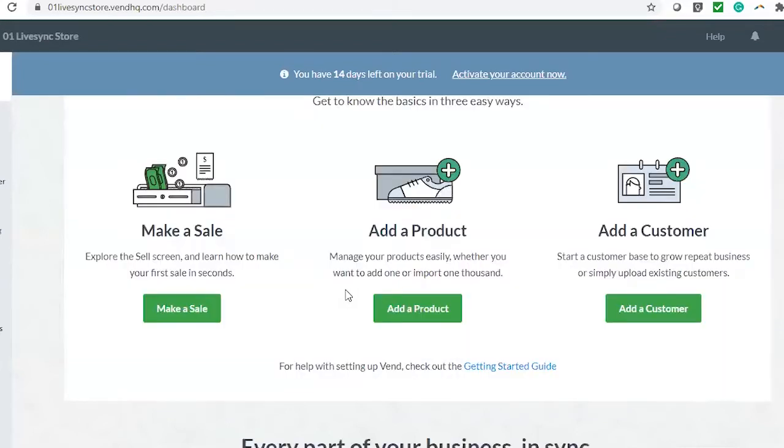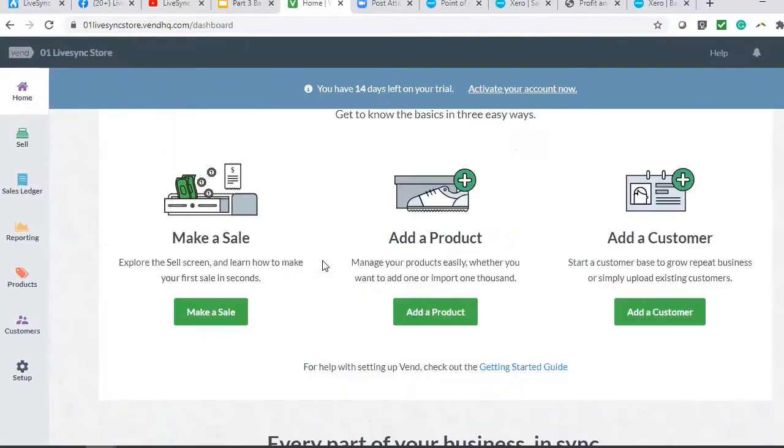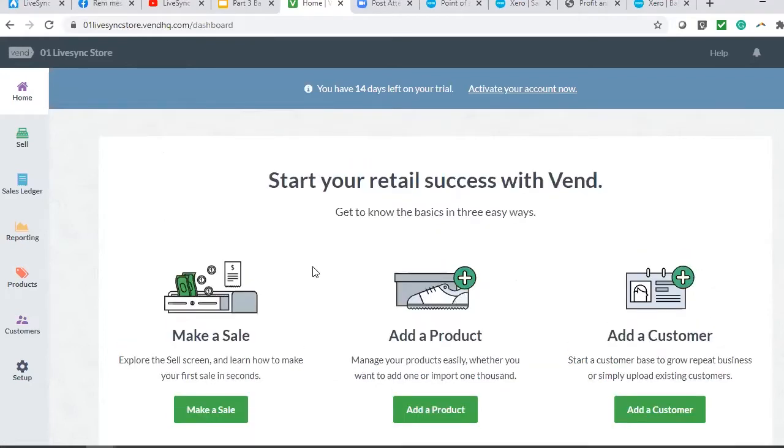We have a few clients in UAE that are using Vend, and this is more recommended for retail where you are trading. So if you're selling shoes or t-shirts, use Vend. It's a good software for POS and at the same time inventory management. So for this purpose, we're going to show you an example on how to set up an add-on, which in our example is Vend to Xero.